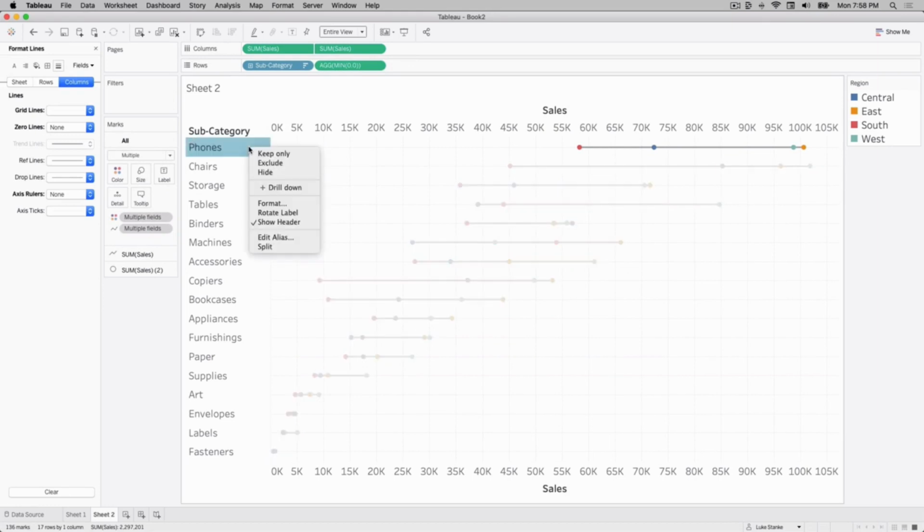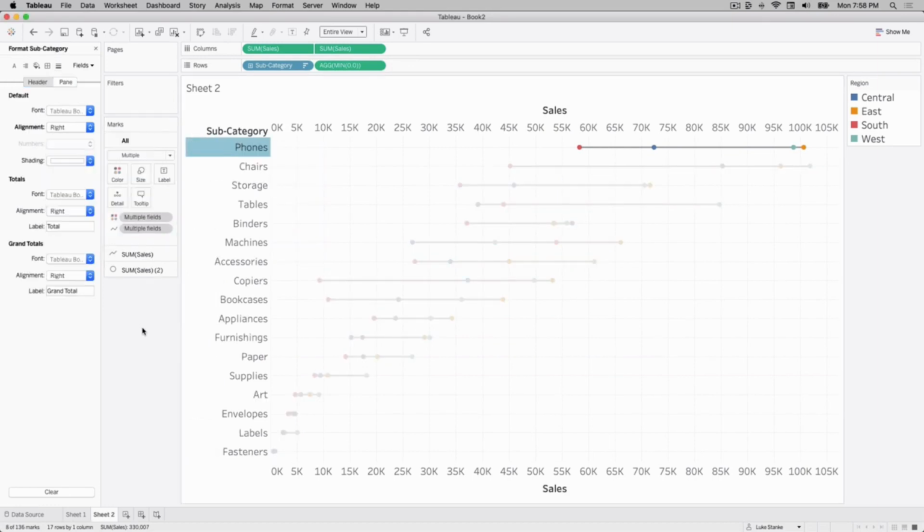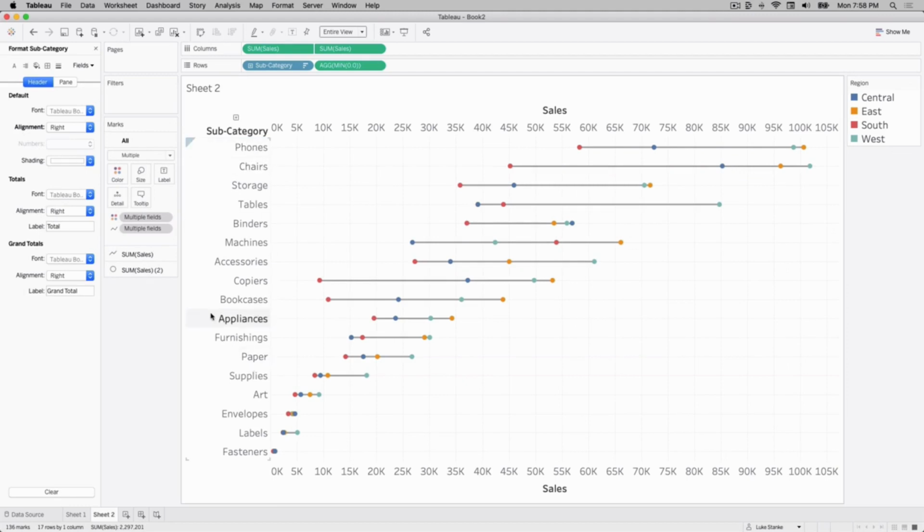If we do a little bit of formatting and align our values to the right, now they're directly aligned with the start of this grid, and it makes it way easier to track any value to the start point. Now we're able to quickly track to the start point and track values within a particular subcategory, and in many ways make it easy to compare across, because we know where the start and end of each of these is with a little bit more ease.